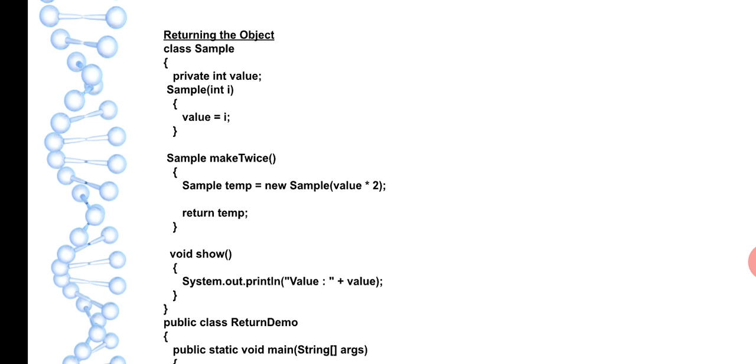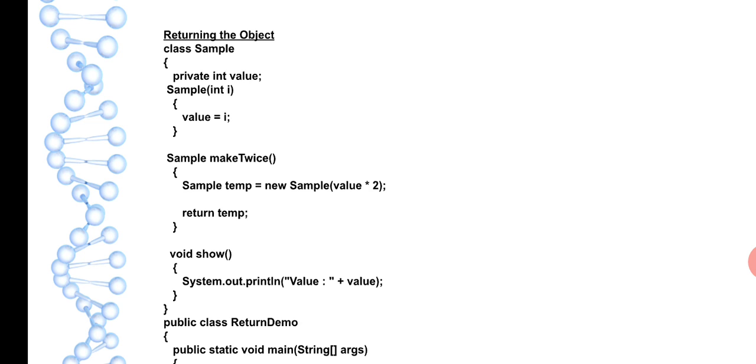So private int value. Next, you have one constructor, because Sample has the same name as the class name, isn't it? Inside the constructor it is taking one integer value, because int i is nothing but the parameter. Whenever you see such code, you should think that from the main method someone has passed some integer value, and the same value will sit in int i. Using that i, you are going to assign the value variable.